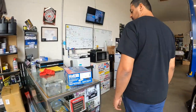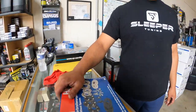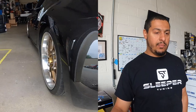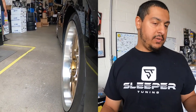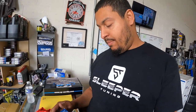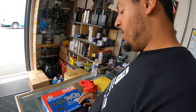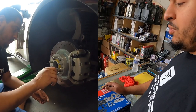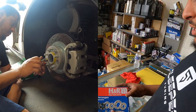All right, you want to talk about these suckers? So we have the H&R bolt-on hub-centric wheel spacers. As you can see why this car needed them, the wheels were kind of sunken in a little bit. Once we installed the coilovers and lowered the car, it kind of revealed that a little more. So, I believe these are 30 mil. Like I said, bolt-on, hub-centric, made in Germany, and they fit really well.